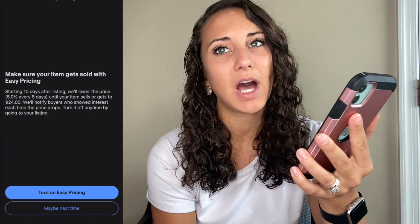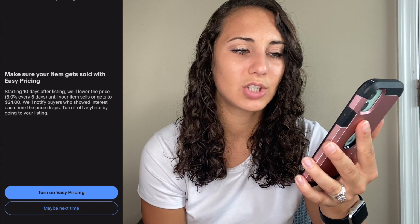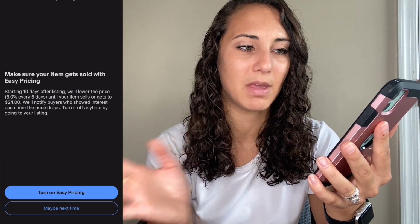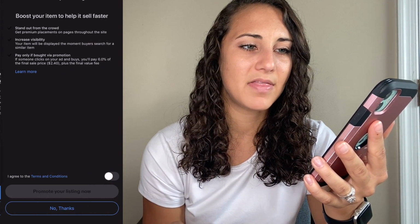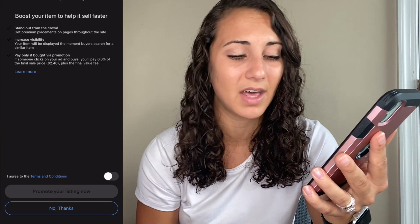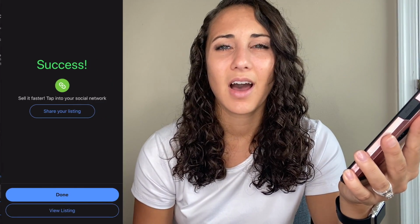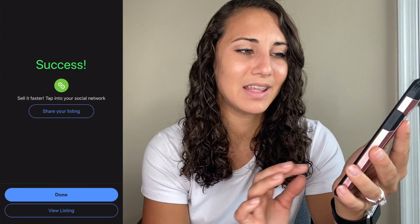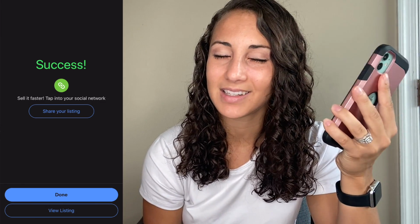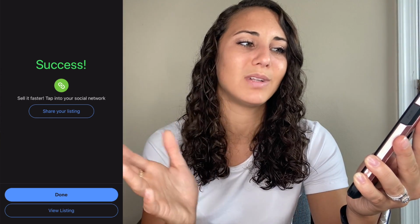So then this gives you the option to do easy pricing. So they will start lowering the price like I kind of talked about earlier. I don't do that. I just say maybe next time. And then you can also pay to boost your items. I'm not gonna do that anytime soon. So no thank you. My items are good where they're at. I don't wanna pay anything more. So then success, you have successfully listed your item. So you're gonna hit done, or you can hit view listing.